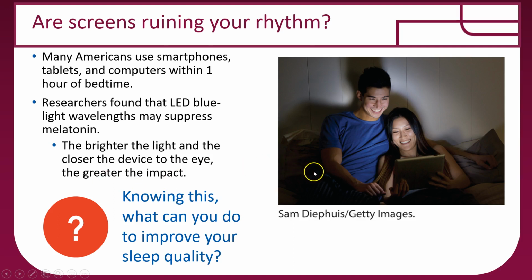So people who are on their computer or cell phones at night, right before they want to go to sleep, can have an impact on the release of melatonin, and not get sleepy, and stay up later, maybe using their cell phone more because they're awake. And this becomes a vicious cycle, then tired in the morning, etc. So knowing this, what could you do to improve your sleep quality? Probably something to think about for most of us.